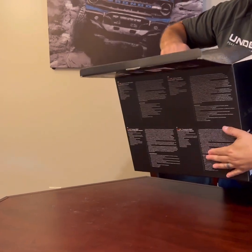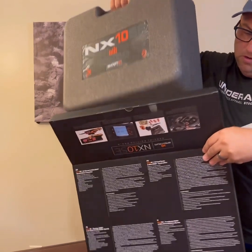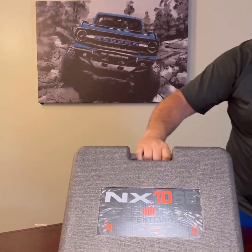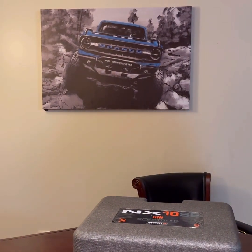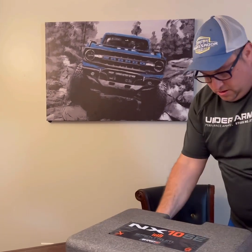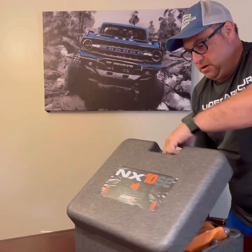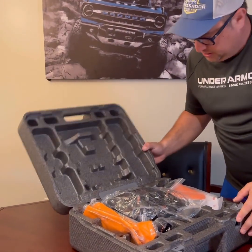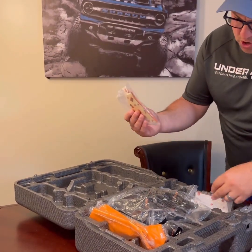Right off the bat, you can see it comes with this special edition case. Pretty heavy duty, feels like styrofoam. That's some nice detailing here. It also comes with some stickers, which I'll be putting on my other case here. Let's open it up and see. Feels like a pretty sturdy case, pretty good to bring to the field. Here are the orange grips.